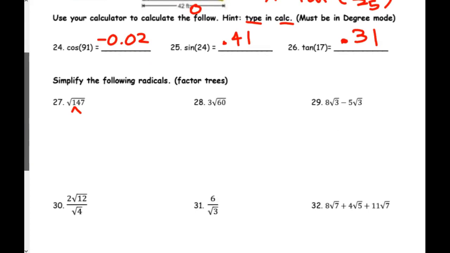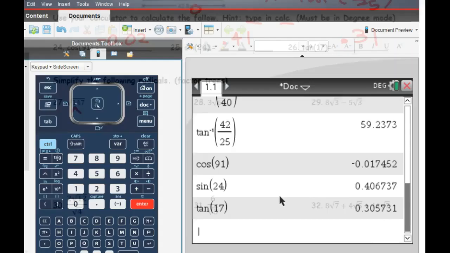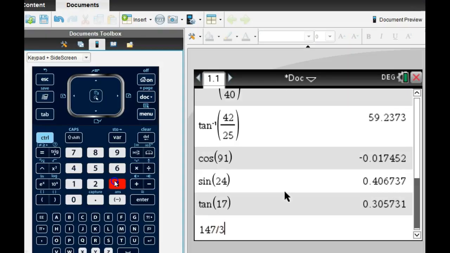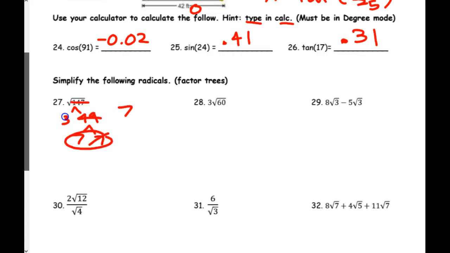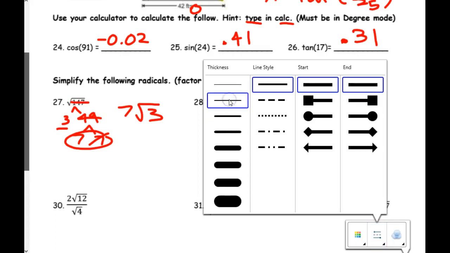So 2 does not go into 147, but 3 does. Here, check it out. 147 divided by 3, boom, it's 49. So 3 times 49. Hopefully you know 49 is 7 times 7. Pair, 1 dies, so 7 goes out. Loner stays in. Now it's done. When there's a coefficient, circle it. It's like a pair that's already outside. Okay? Go further here.